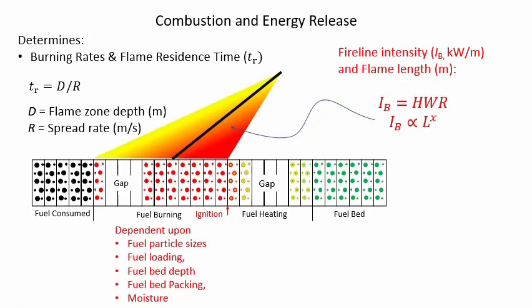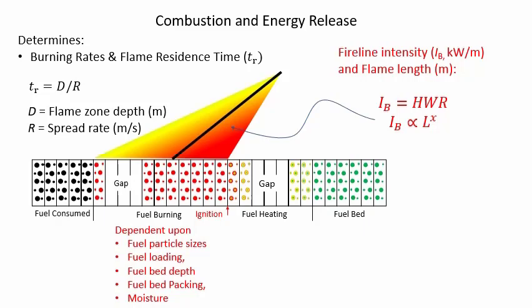Another aspect of combustion energy release here is how much energy is released in the flame zone, not just the residence time, but the fireline intensity. This is abbreviated I sub B for Byram's intensity, named after George Byram. He was a pioneering fire scientist in the 50s and 60s, even into the 70s. This is in kilowatts per meter, and it's composed of the contribution of energy release from all of the particles within the flame zone depth. And here's the equation: I sub B, fireline intensity, equals the heat yield, the low heat content of the fuel, times the mass per unit area, the weight of the fuel, times the spread rate.